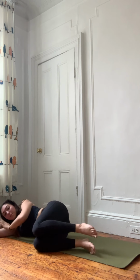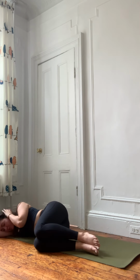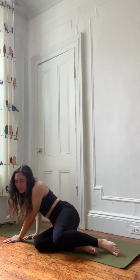So I like to use my upper right arm as a pillow for my head to come out of the Shavasana. And when you're ready, you can use your hands to press yourself up into a seat. Whatever comfortable seat you'd like today.